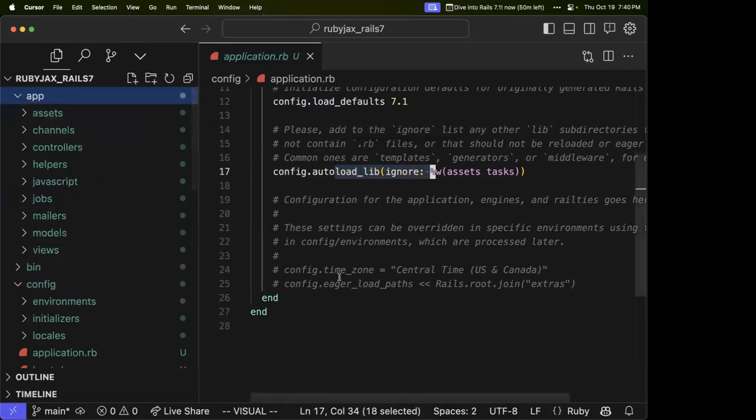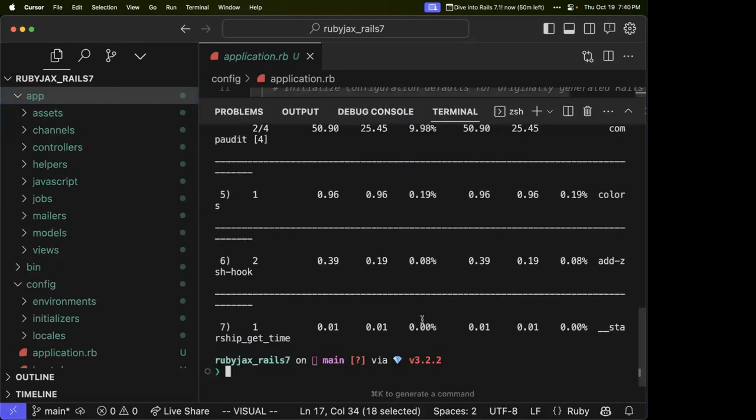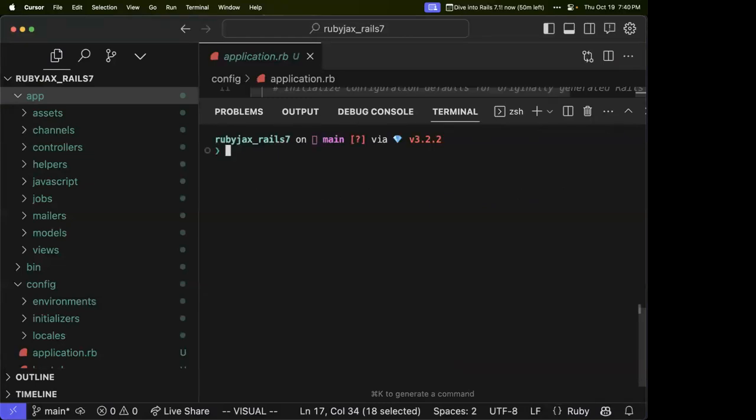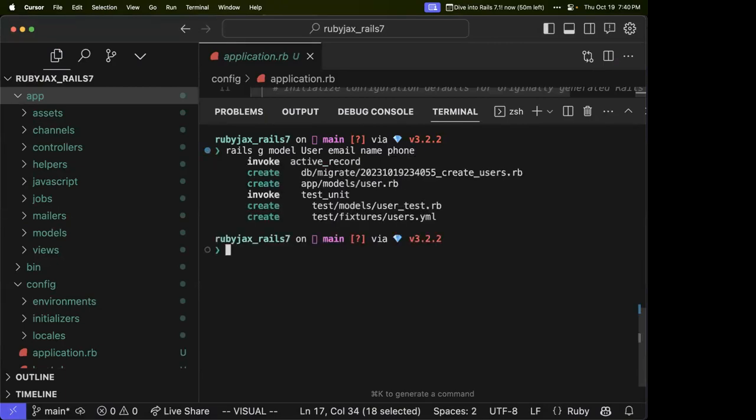Okay, so I'm going to try that where stuff, right? So we're going to generate Rails g model User email. Okay.